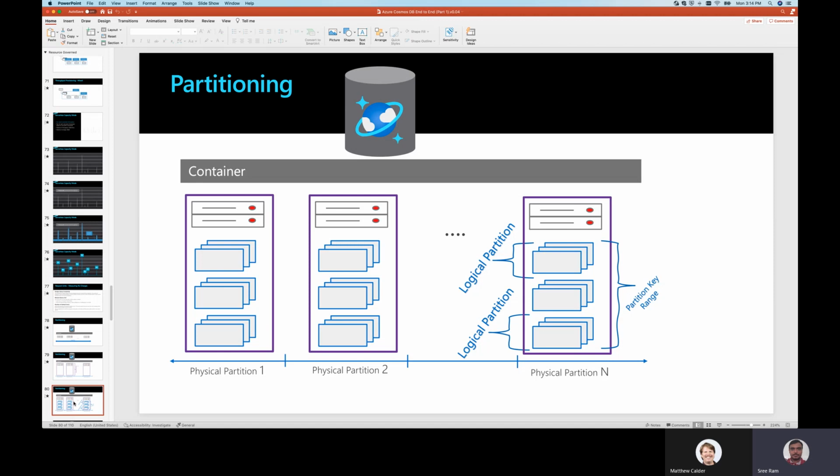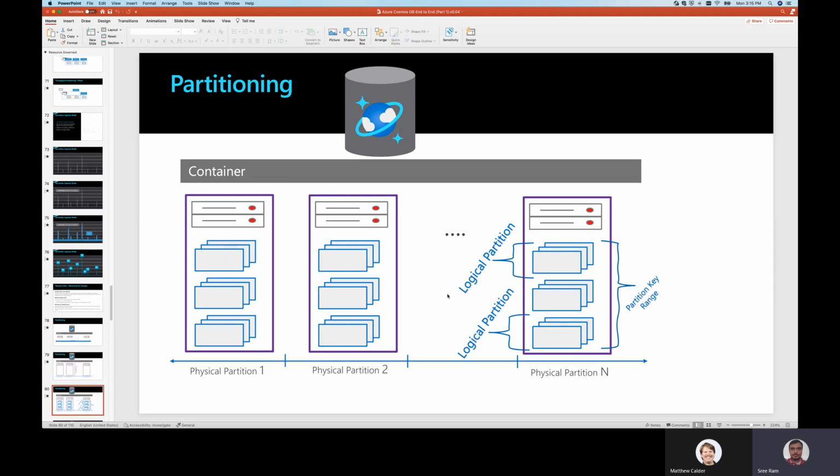So as the data corresponding to the VIN numbers exceeds the capacity of the physical partition, for example, let's say here, now the fourth VIN has to come here. And now this physical partition cannot accommodate the fourth VIN because this physical partition is now full with the existing three logical partitions and there is no space for the new logical partition. Then what happens? Then we spin up another physical partition. In our example, let's say this is all full and now a brand new item came on this logical partition.